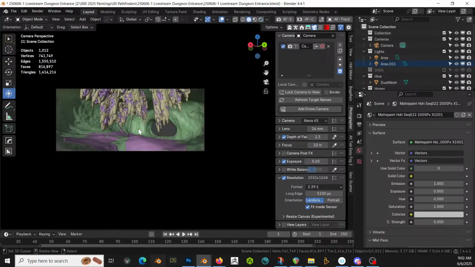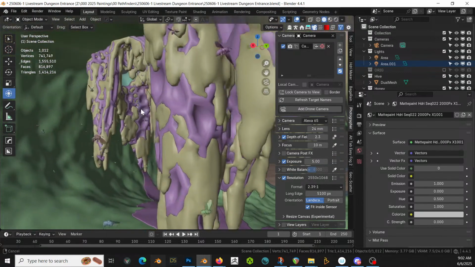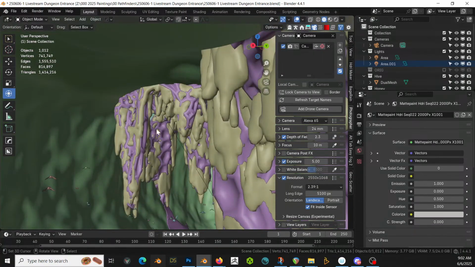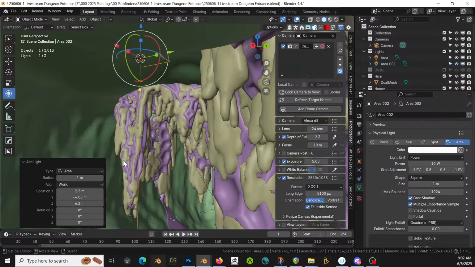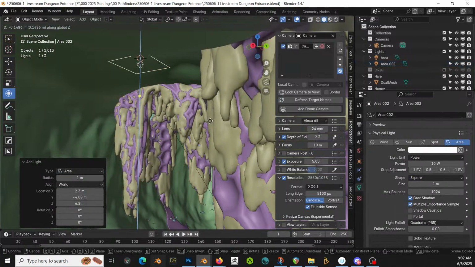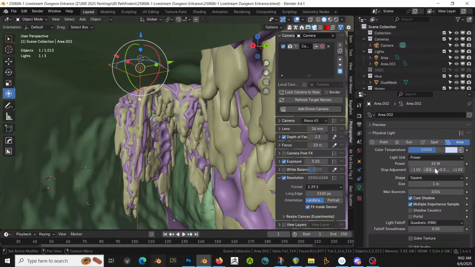And I actually wish I had one over here. I might just fake it. No one would ever notice if we were to come here and Shift A, light area. There. Color of 10,000. Power of 25.